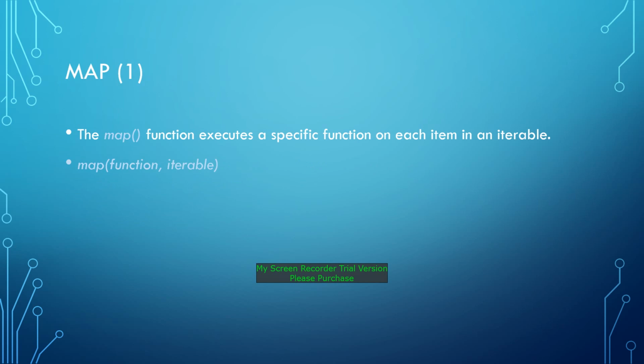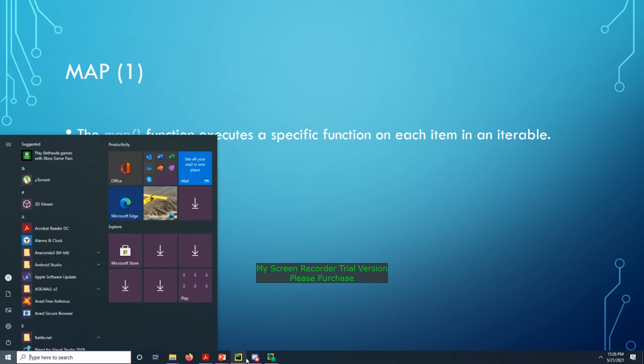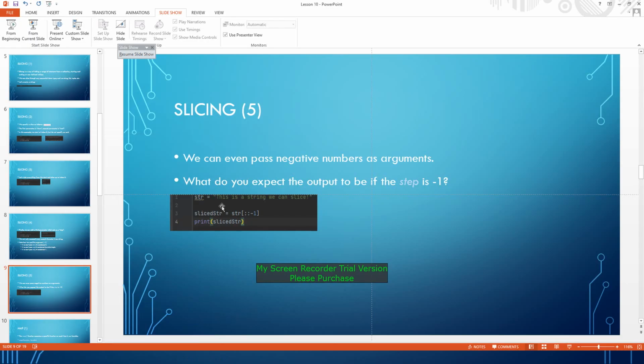Now we'll be looking at some functions. All right, we're just going to do two functions today. The first one is a map function. The map one is actually quite fun. We'll be using it in the Olympiad questions to make our program a bit shorter. Okay, so the map function executes a specific function on each item in an iterable. So an iterable, as we've already discussed, is anything you can run through. So a string is something you can iterate through.